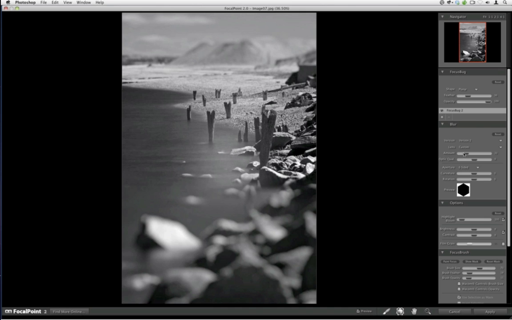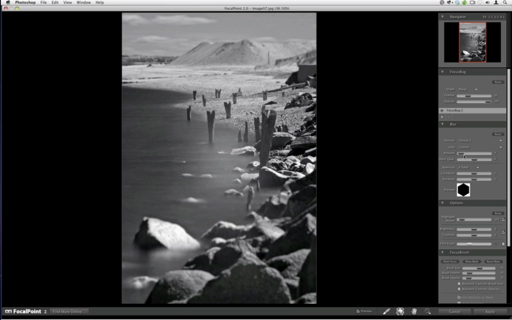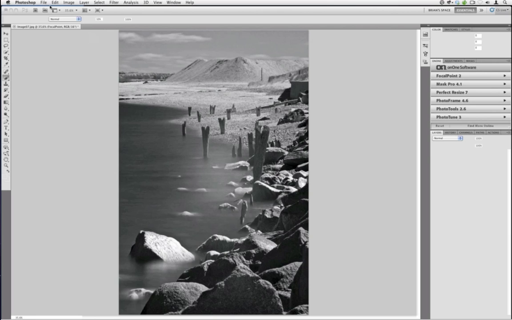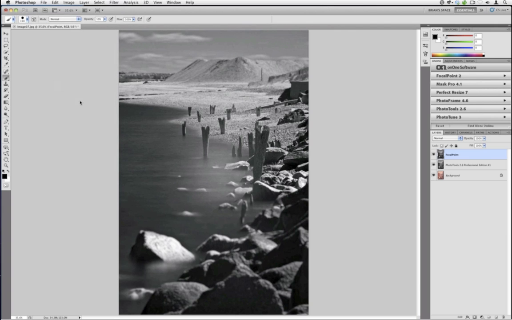I'm going to adjust the size here, and I'm going to adjust the amount. I'm going to drop it down. I don't really need that much blur. Also increase the feathering to have a smoother transition. So now we're starting to get a really cool effect here. We can also decrease the brightness of the areas that are out of focus and boost the contrast to really draw your eye to the center of the frame. Also adjust the positioning of it. So now I'll hit apply. And then I'll save this image so that we can go back into Lightroom to finish working on it.